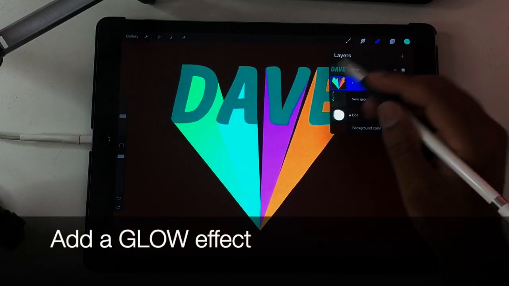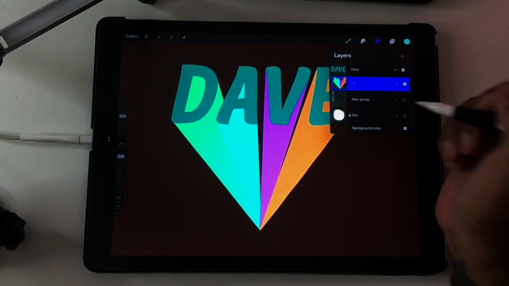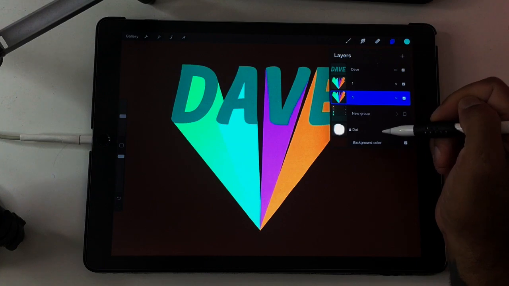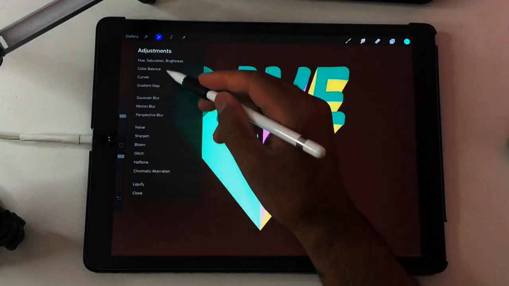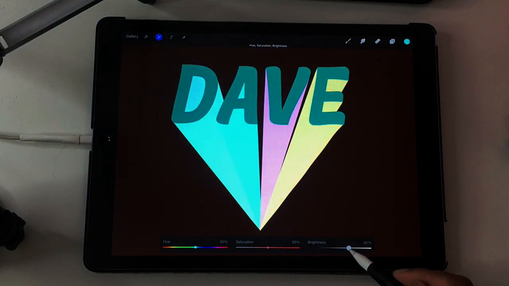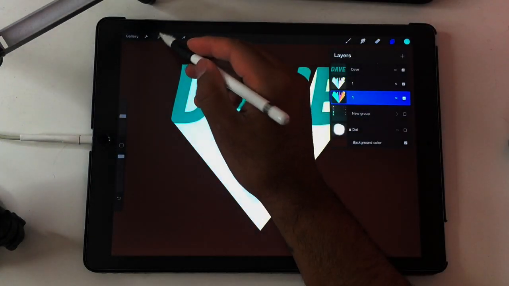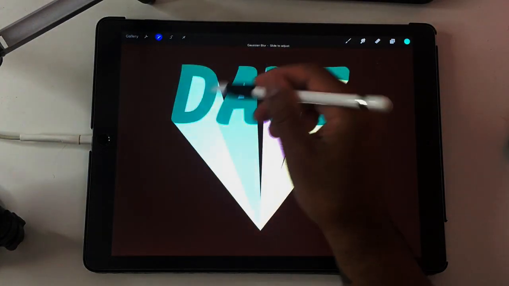Now the next thing is something that I do because I always do this. You can duplicate the color layer. You can make the top layer a hue saturation layer. You can make that nice and sort of bright-ish. Now I'm going to take the bottom layer and I'm going to do a nice Gaussian blur.